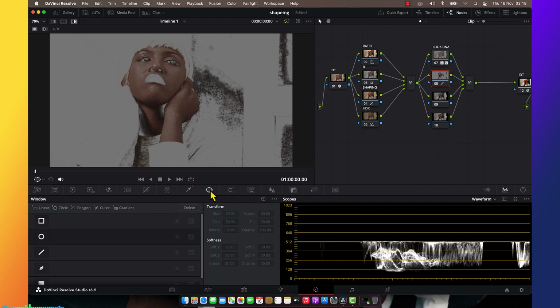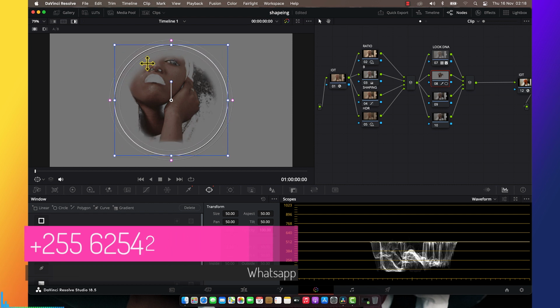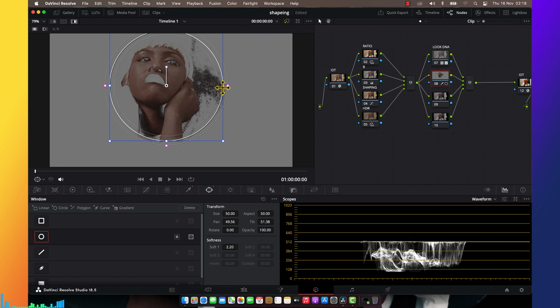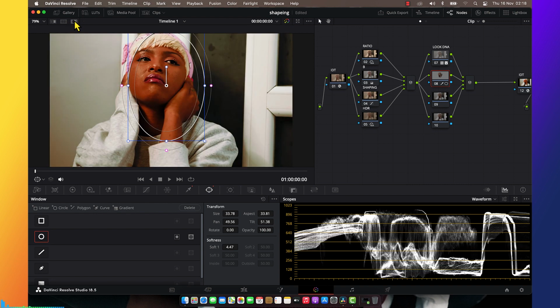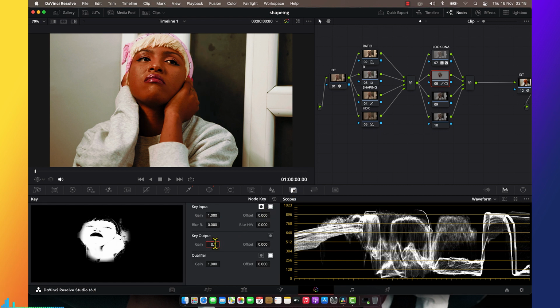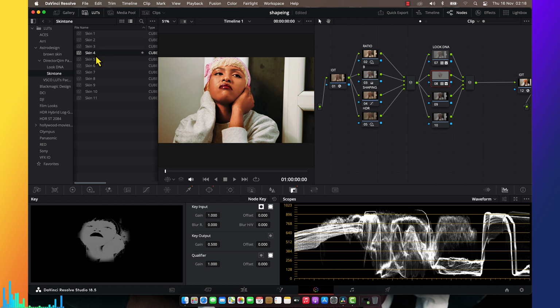So yeah, after doing this, I'm going to mask only this part, because I don't want other parts to be affected, like only the skin tone part, like this. Okay, I'm also going to reduce the intensity just like this, and choose the skin tone. I have very different skin tones. I have this skin tone, this skin tone, this skin tone. So you're going to look at the skin tone that works nicely for you.